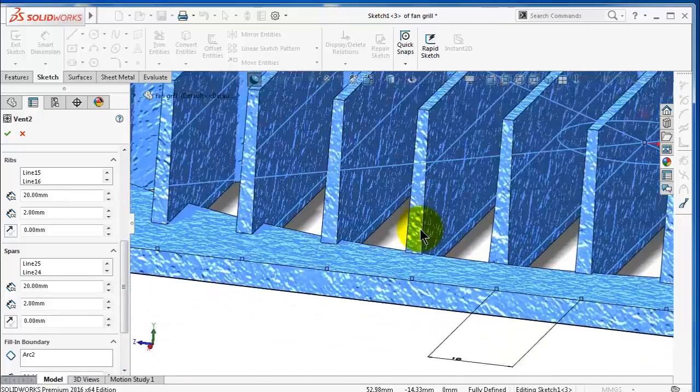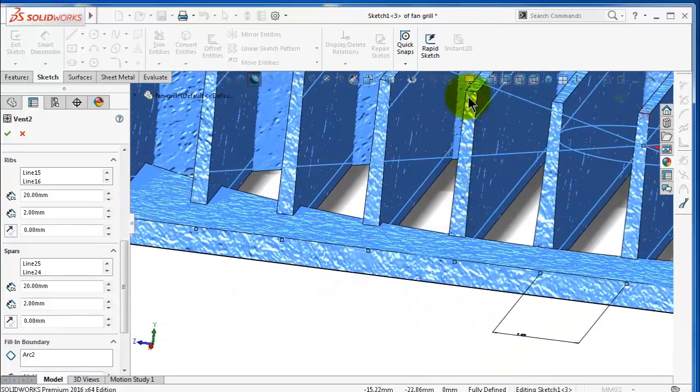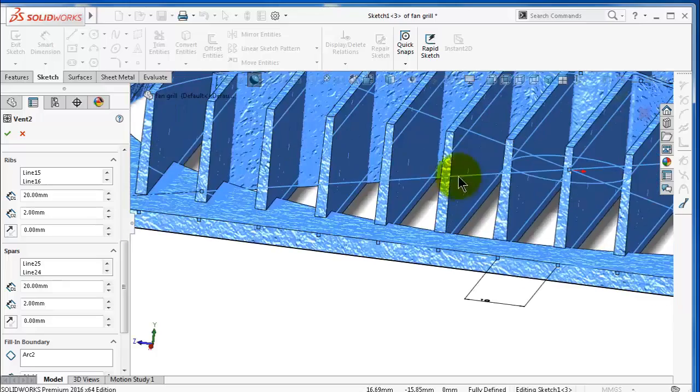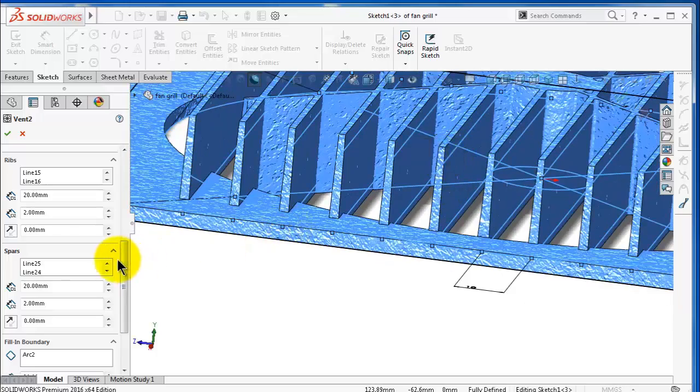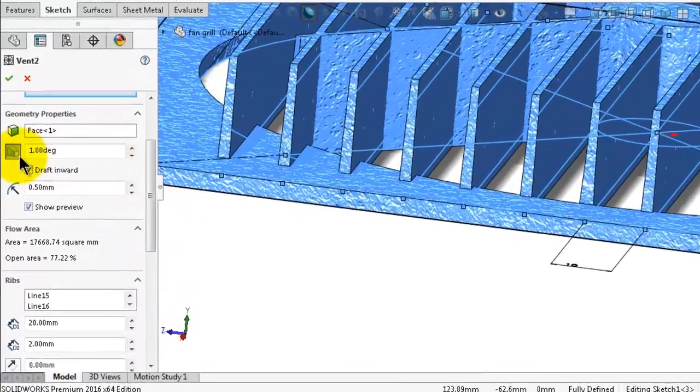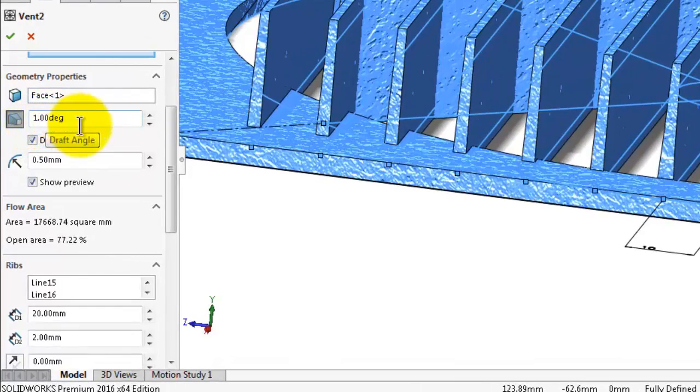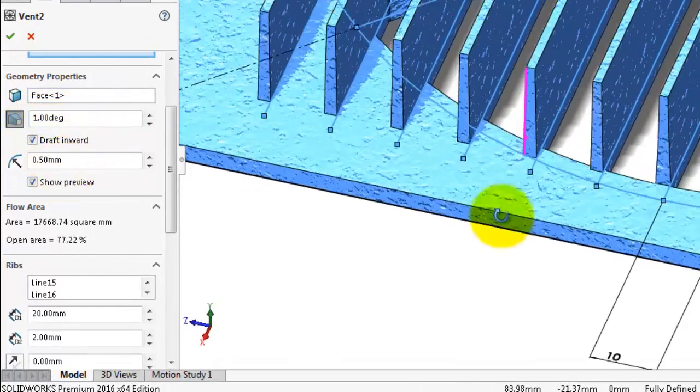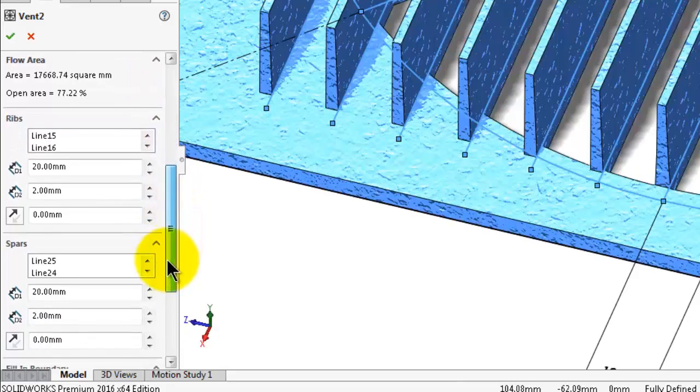We added as well a draft, so it would be easier for injection molding. We applied the draft with a 1 degree angle and a fillet of 0.5 millimeter.